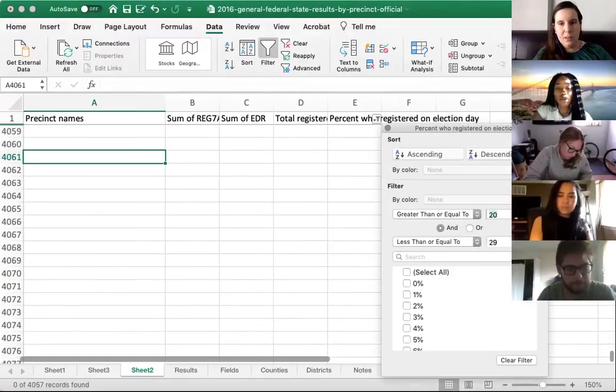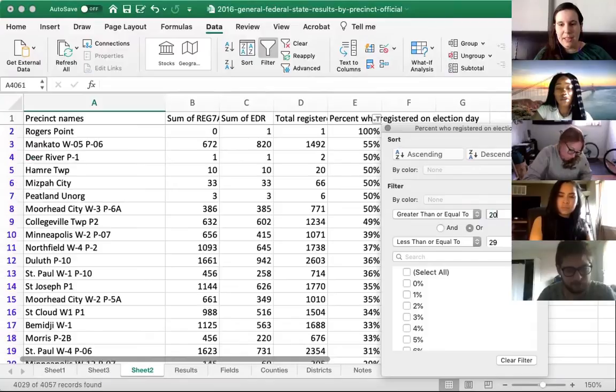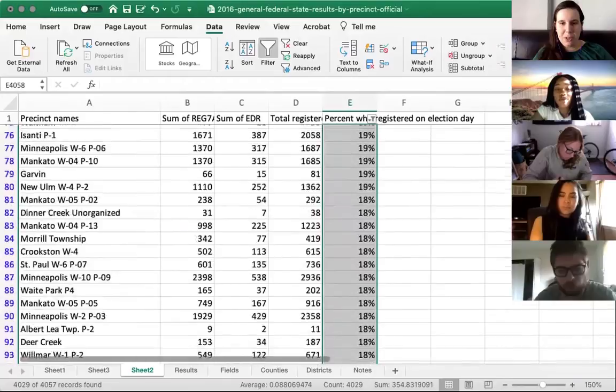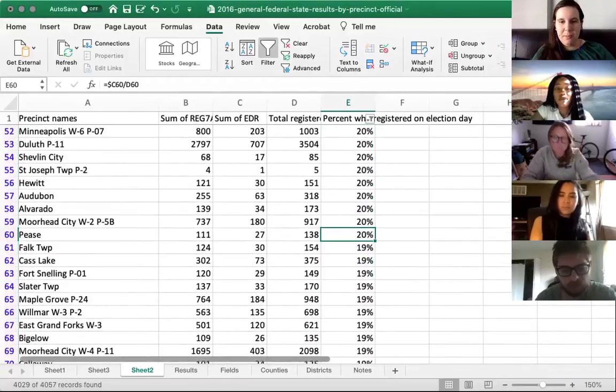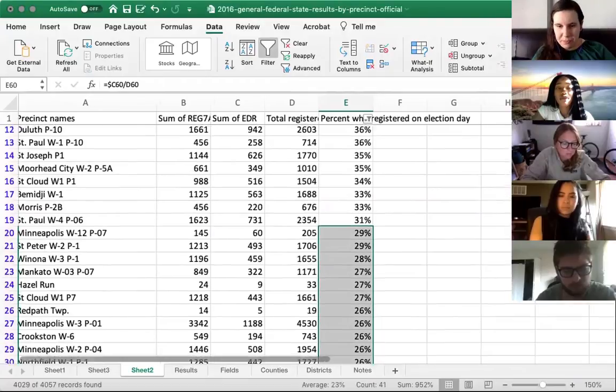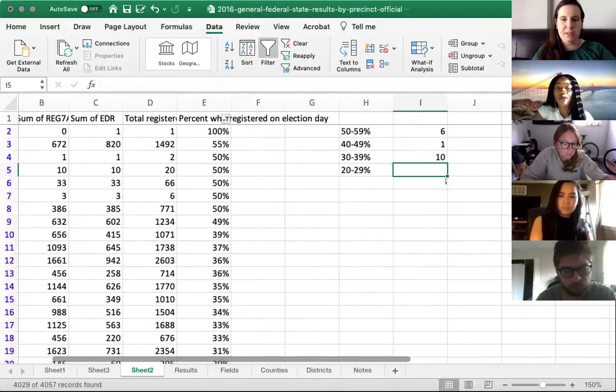Okay, that was weird. Aha, I needed or instead of and. No, that's still weird. Anyway, I can go through, do this. I know we're running short on time. 20 to 29. Okay, so there's 41 precincts.